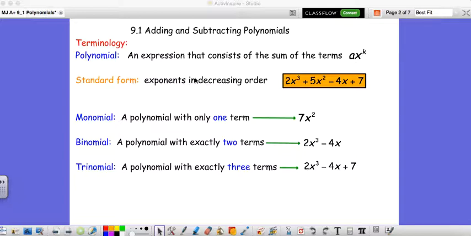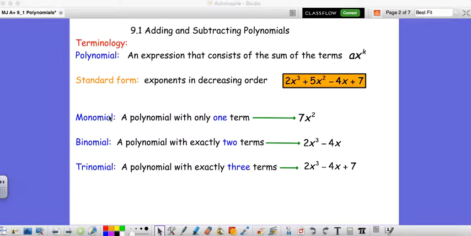Standard form for a polynomial is just writing the polynomial out in an order in which the exponents are in decreasing order. So here in our example again, we had x to the third, then x squared, then x, and then we just had our constant term here. Notice the value of the coefficient, the 2, the 5, the negative 4, the 7, doesn't matter for standard form. It's all about the exponent. Which one has the highest power? Put that first. And then the next highest power, put that next.